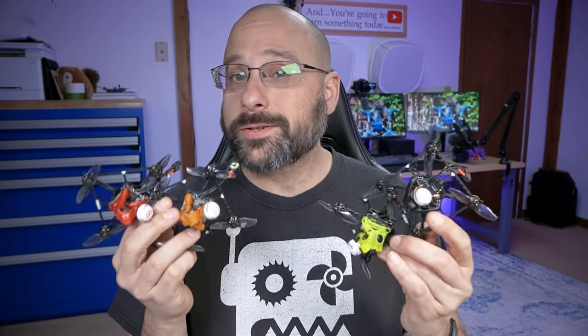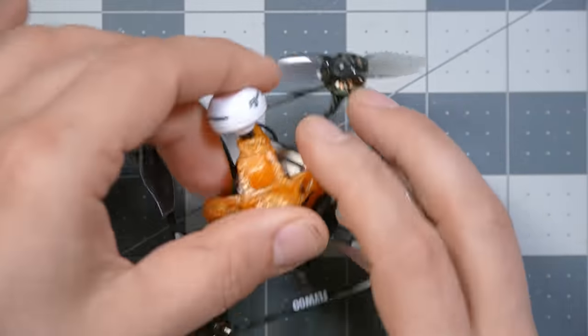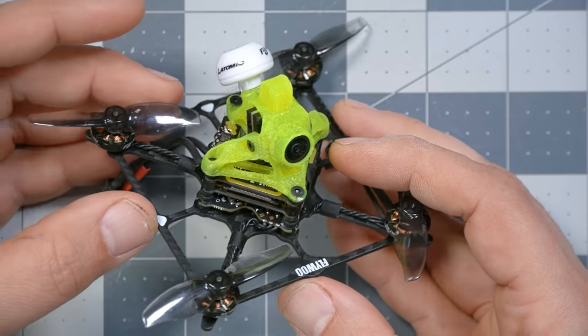These four quadcopters are exactly the same, except for one thing. This one has an analog video transmitter. This one has HDZero. This one has Walksnail. And this one has DJI.